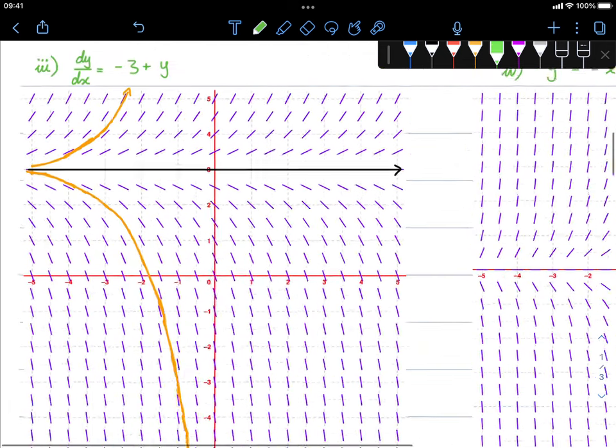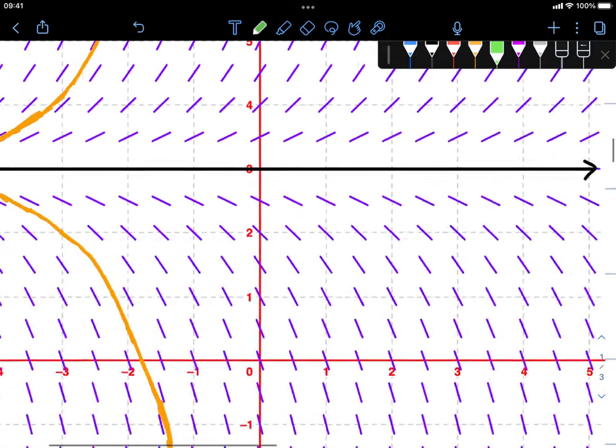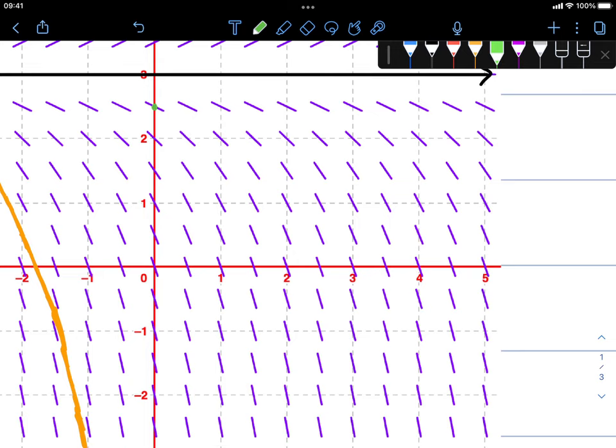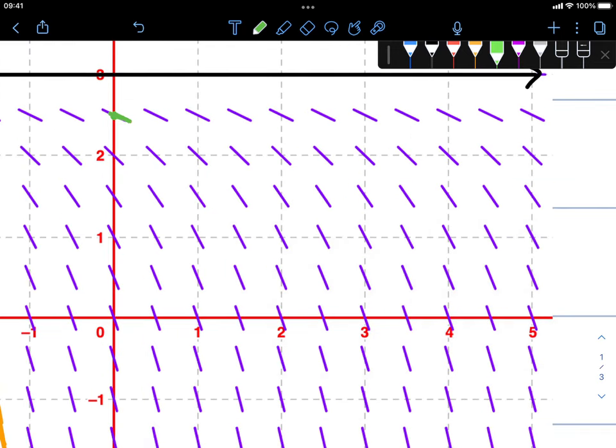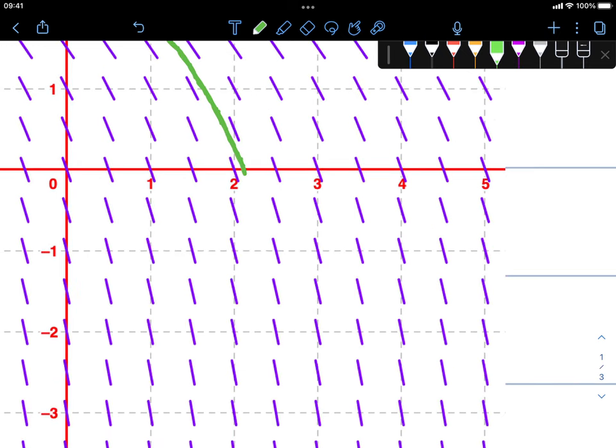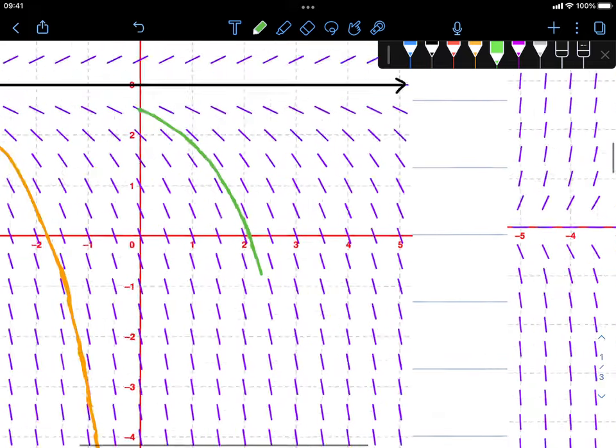So for example, if I picked a point, let's say here, and follow what the tangents are telling me, it would look somewhat like this. Notice how this one that I've picked really doesn't pass any of the drawn tangents there.